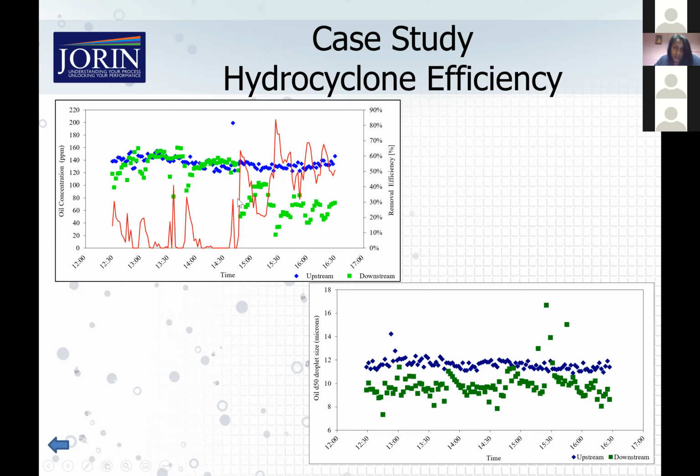So with the online analyzers running, we said, let's do some really simple changes. We changed things like the differential pressure ratios across the hydrocyclone. So we tried a few different ratios. Like I said, 2 hours of baseline data, then about another 2.5 hours of changing some conditions. We tried 4 different differential pressure ratios and found one that was best suited for those process conditions, based on their flow rates, their pressures, and their particle size.